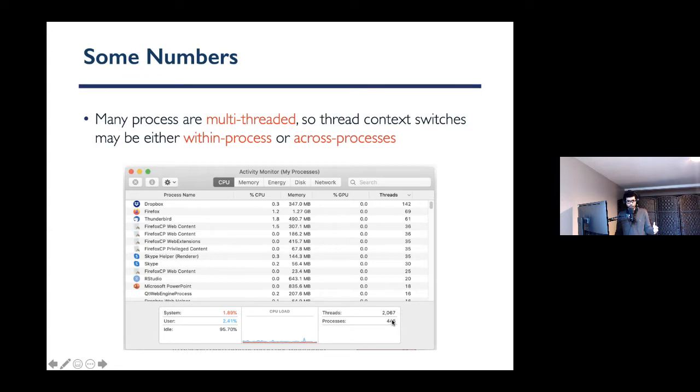This goes to show you multi-threading is basically the approach everybody is taking, and when we're designing operating systems, we always have to look at the trends and provide support for them. Now, multi-threading is everywhere.